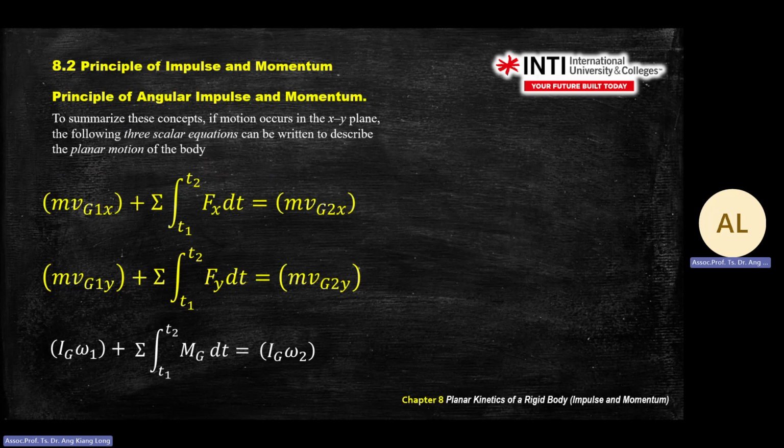You can break the final Vg into Vgx and Vgy. These two usually are missing. You need to solve this equation to get Vgx, and solve this equation to get Vgy, and then find the resultant. How to find the resultant? Square this one plus square this one, square root. Then you can find the angle of the final vector. Yes, magnitude and angle. Because for the vector resultant, you have tangent theta.